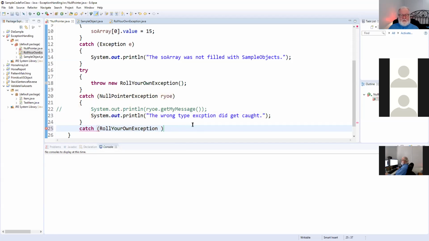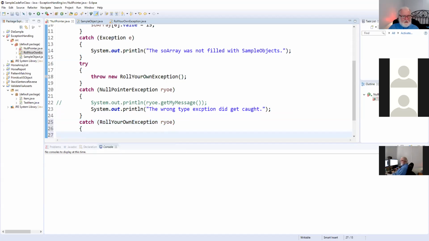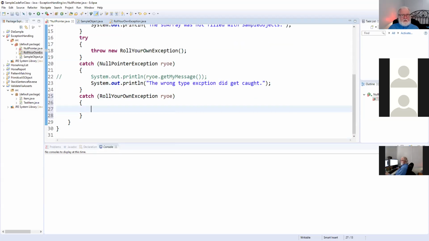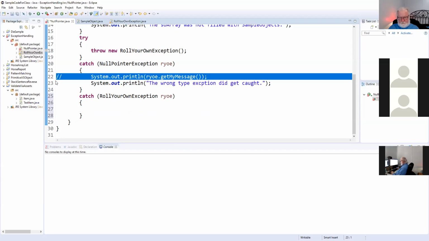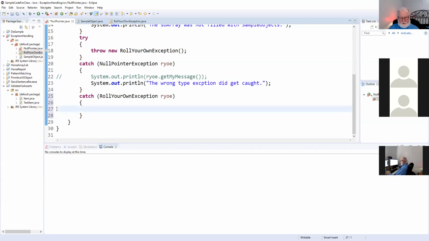And so I should be able to use it again right here. Okay, now then I've got to put a set of curly braces down here. Okay, and now then I can use this and take out the comment marks on it.